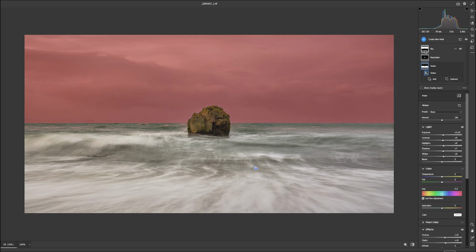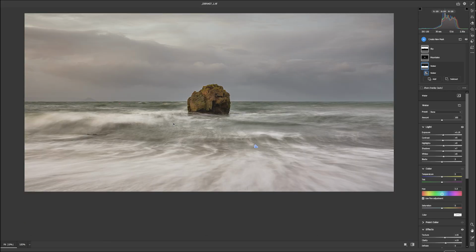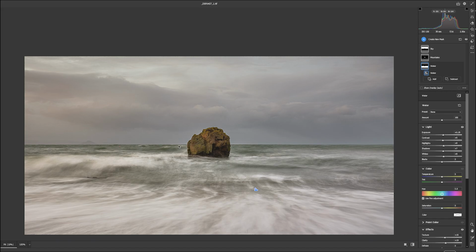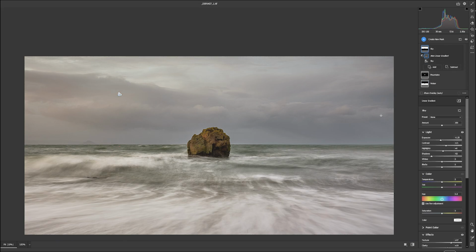Quite happy with that. Now the sky, as you'll notice, is bleeding on here and creating a slight line in here. So what we're going to do with that is erase some of that and we are going to subtract. So if I go in here and I subtract using a linear gradient, I'm going to do that.